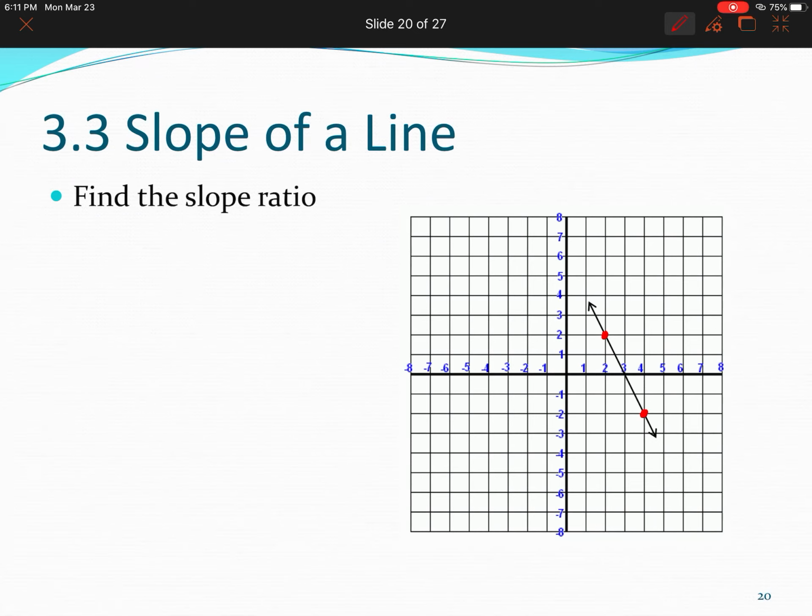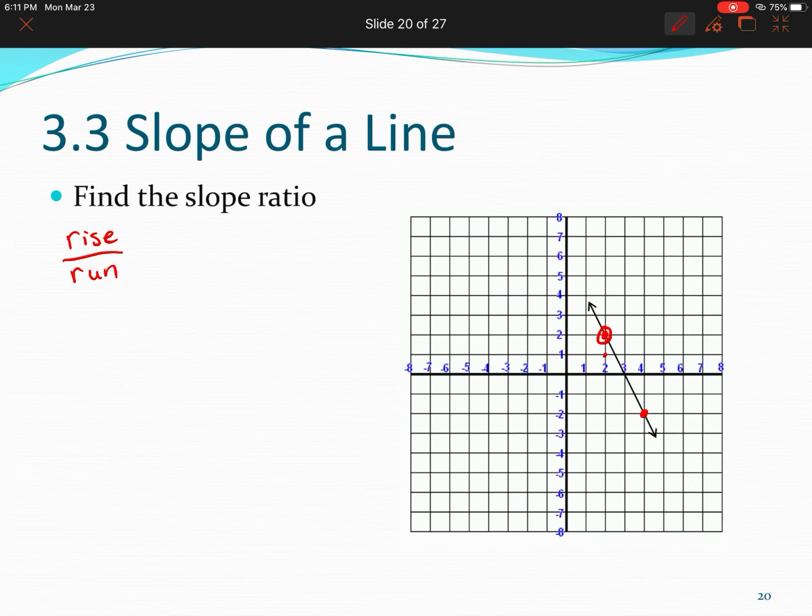Okay, so hopefully you paused the video, you quickly found the slope. Again, when we count rise over run, we are finding just that. Rise, and then we're going to find the run. And then that fraction, again, that comparison is going to give us what we're looking for. So, in this case, again, starting with the point to your left. So as you watch this, the point that's on your left-hand side, which in this case is this one, that's where we start. And then we're going to go up or down.